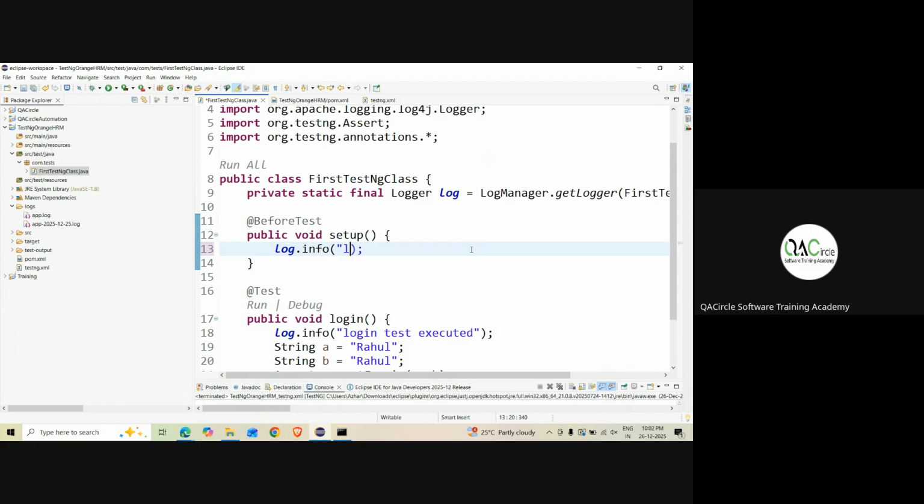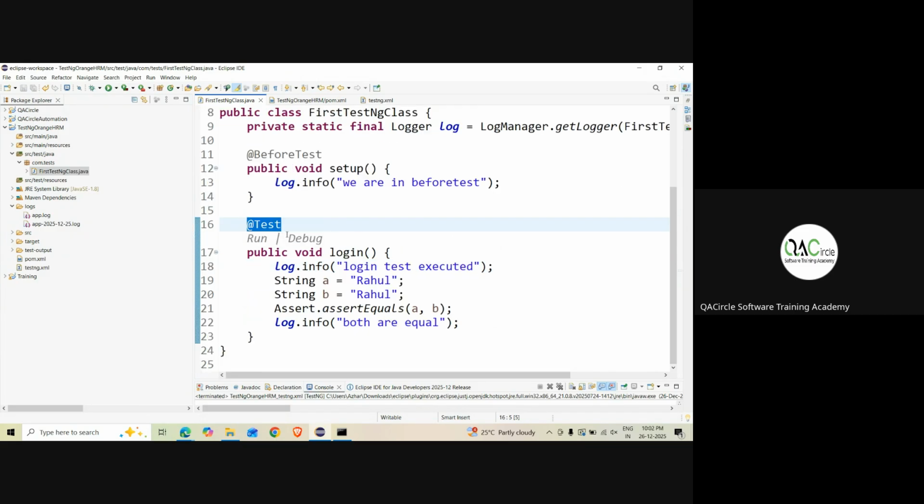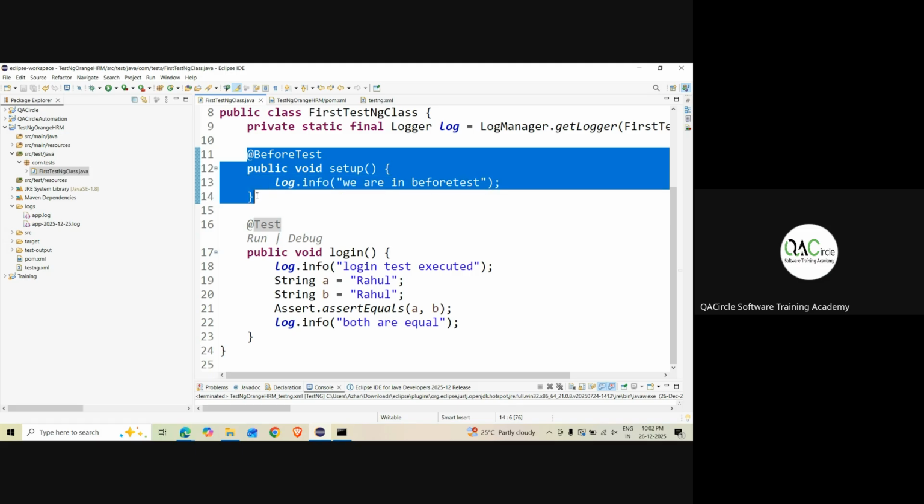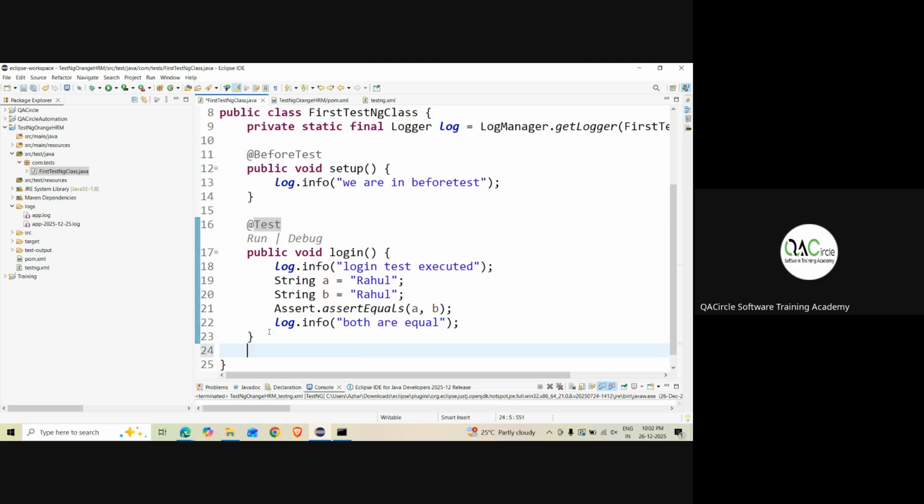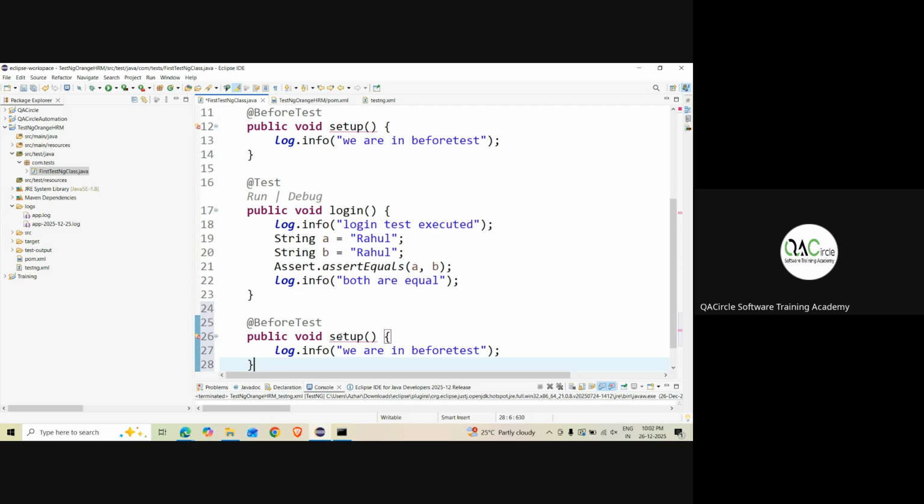Okay, I want something to execute after this. I'll copy this, paste it here, and instead of setup I'll use some other method name.